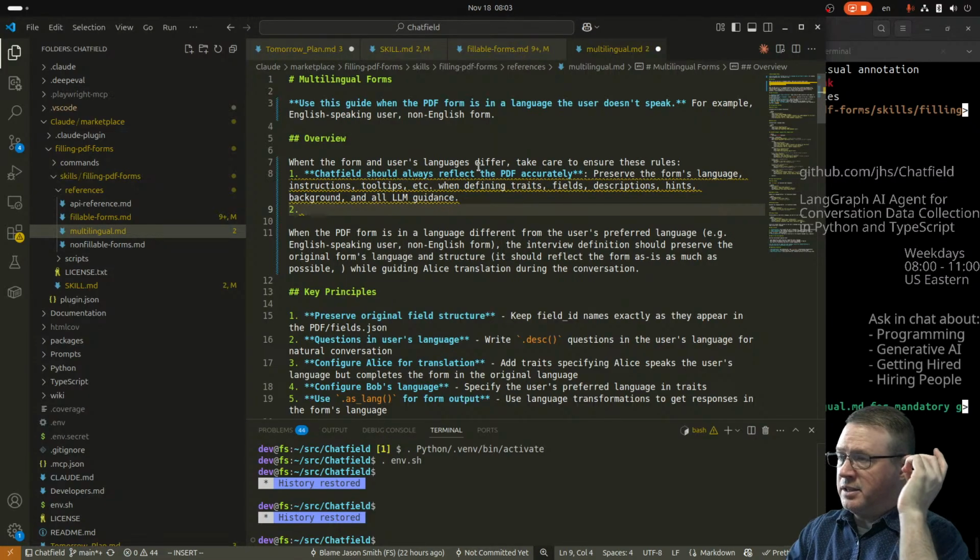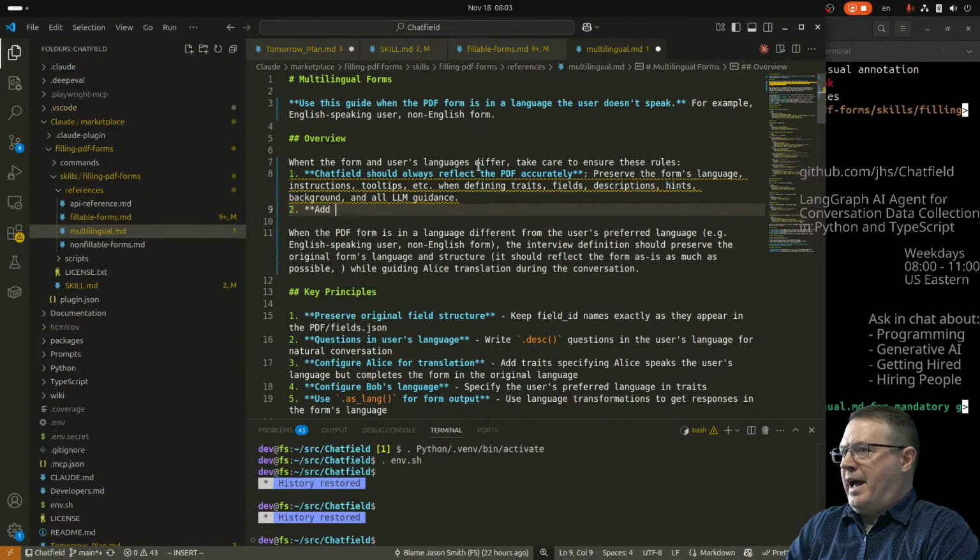Okay, next, so then the next important thing is add... in the user's language. No, that's horrible. Add guidance to add, I guess, traits. Yeah, add traits to Alice and Bob.